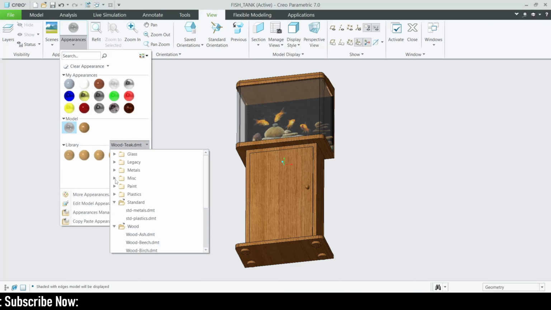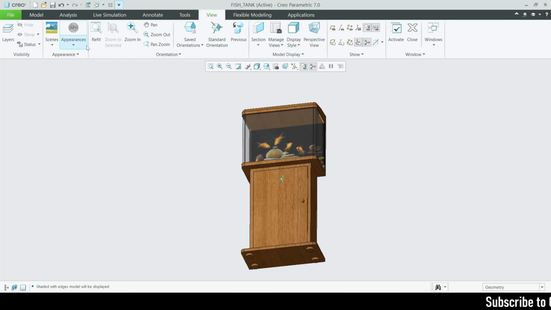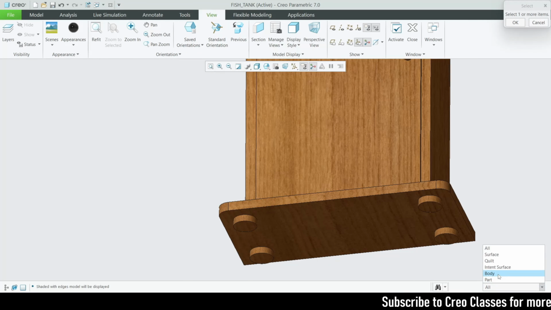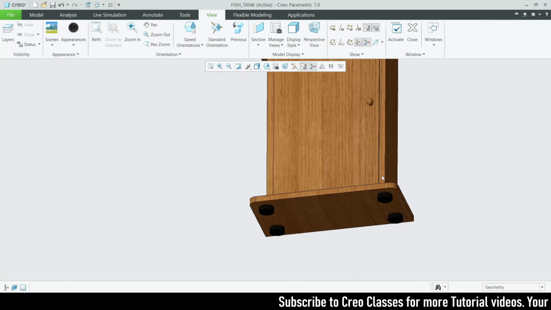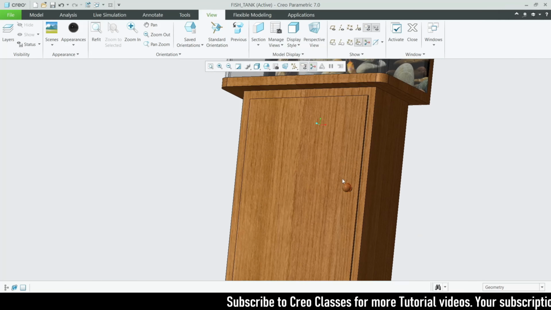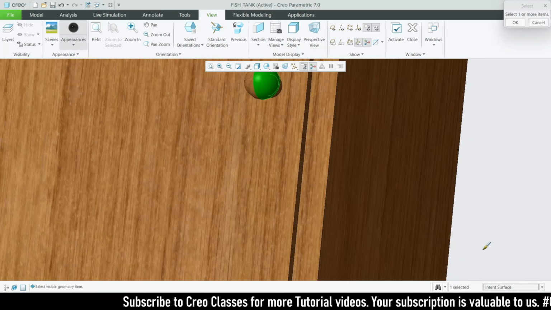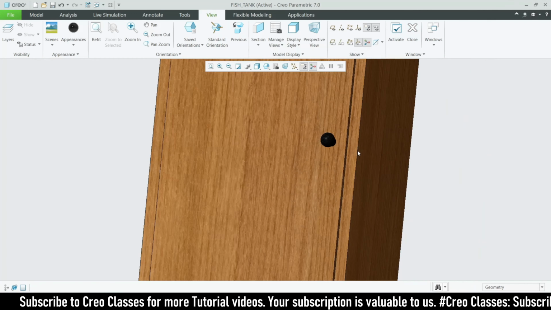And yeah, for the bottom holders, I just want to give a black color for this inner surface. Okay, sorry, I forgot about this. Okay, and for the holder also, I want to give a black color for this inner surface.